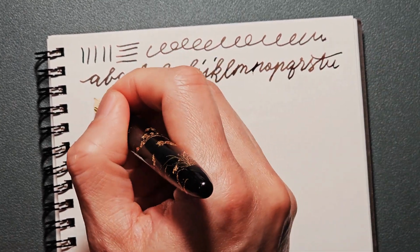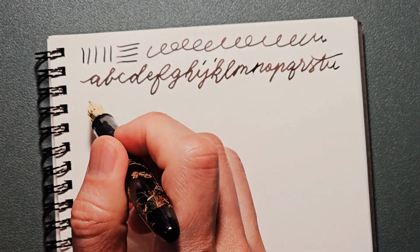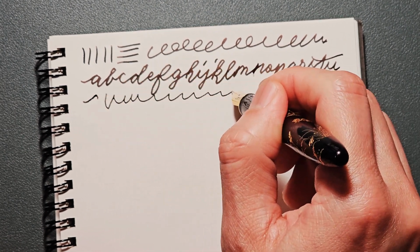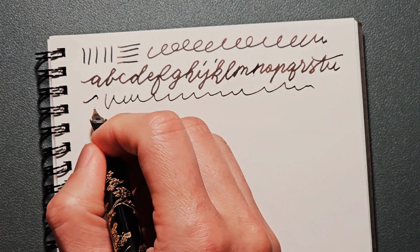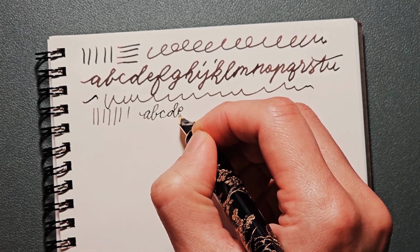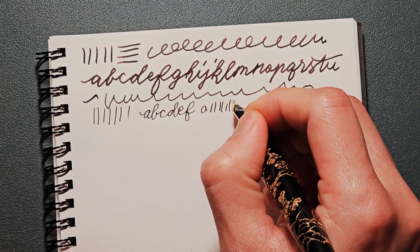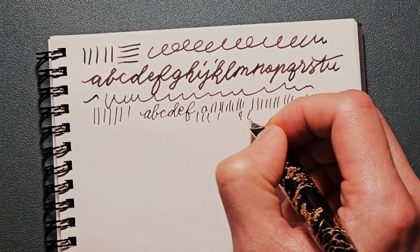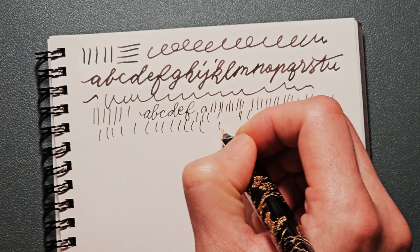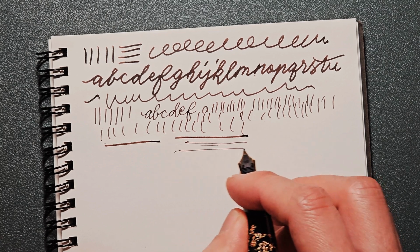And let's change the angle to see if I'm able to get thinner lines. How about reverse writing? It's scratchy if you reverse the pen. It will smooth out a little bit if you use it more. So that's how you can get thick and thin lines on this pen.